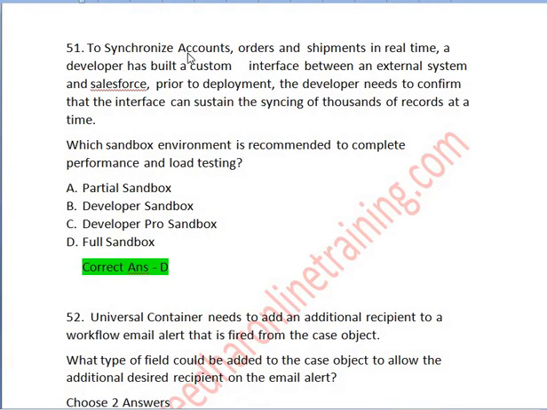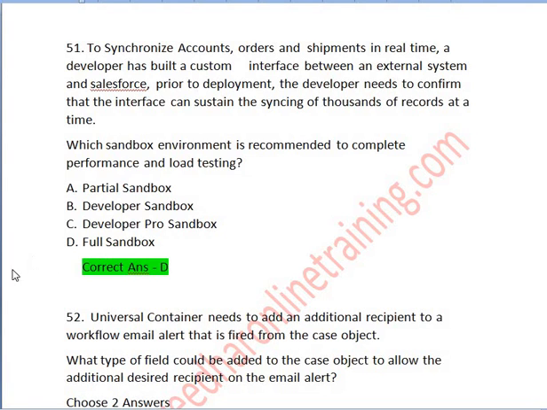To synchronize accounts, orders and shipments in real time, a developer has built a custom interface between an external system and Salesforce. Prior to deployment, the developer needs to confirm that the interface can sustain syncing thousands of records at a time. Which sandbox environment is recommended for performance and load testing?